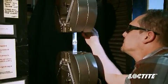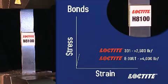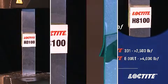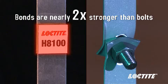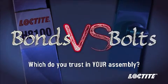Here we have a steel assembly bonded with Loctite H8100. When a load is put on this assembly, cohesive failure occurs at approximately 3,800 pounds force, nearly twice that of the bolted assembly. By spreading out the load applied to the joint, bonds provide more strength than bolts in a finished assembly. Which do you trust in your assembly?